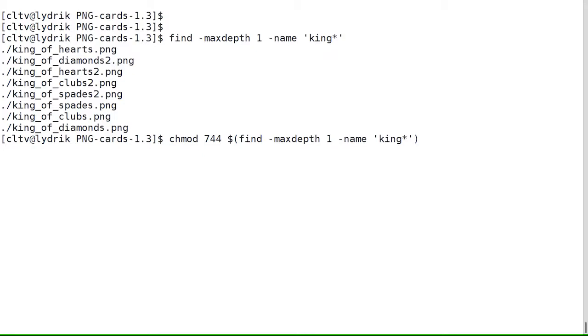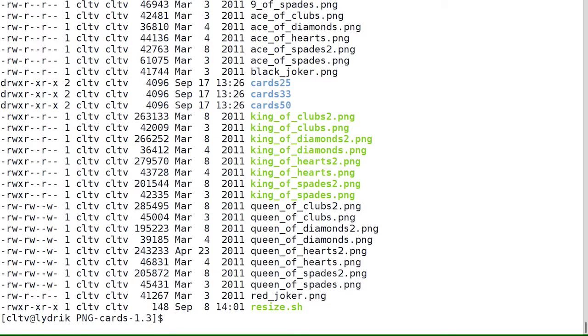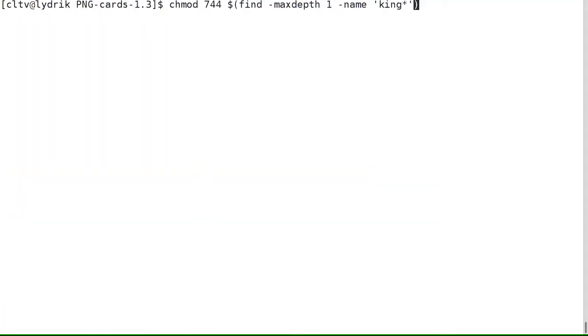And any files that the find produces will then get plugged into the chmod command here. And that actually works. That's pretty much the same thing. So you see my kings turned green because I made them executable, at least by me.